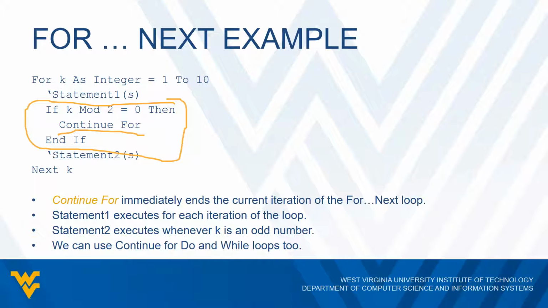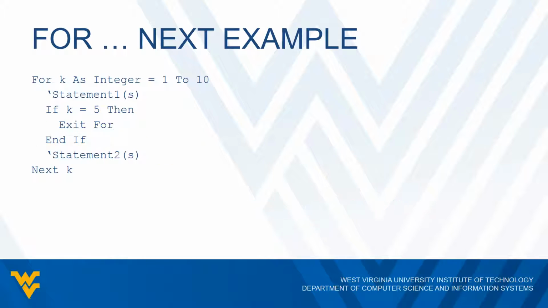Now, what do we mean by continue do? That means the post-test loop, where we'd have do and then the body and then our while afterwards. So we can do continue do, continue for, or continue while for any of our repetition structures. We have one more example here to show, and this introduces another thing for repetition statements that you would find useful. So let's look at what this example does.